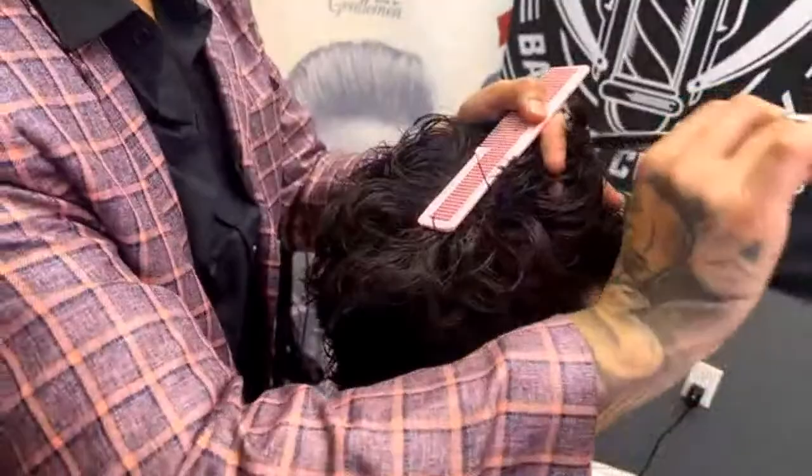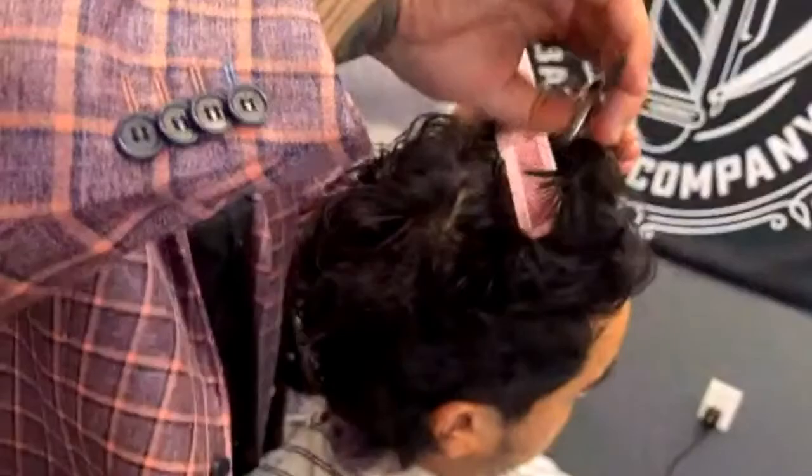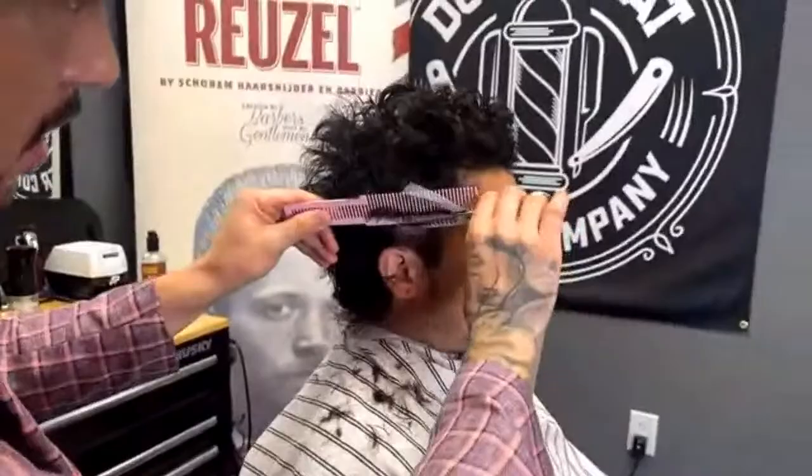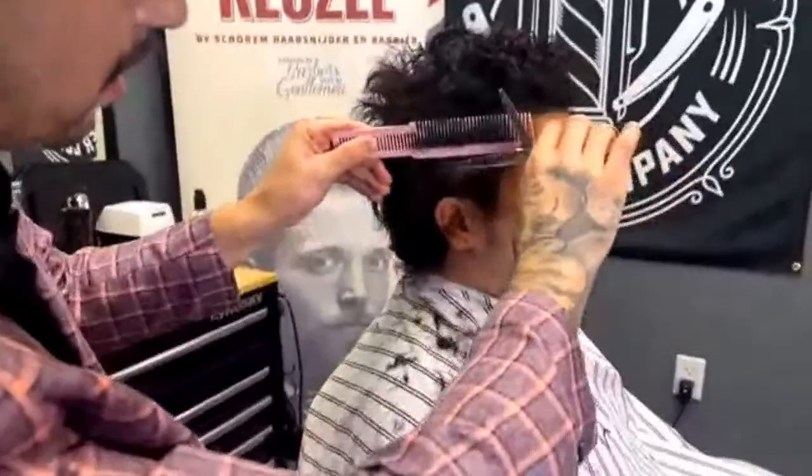Now, because I sprayed that Surf Tonic in, it's a light hold, and I'm still able to get a comb through it. So it's nothing heavy. You can still do some finish cutting after that. And then I'll come in through the side, and I'll just texture that up. Awesome.